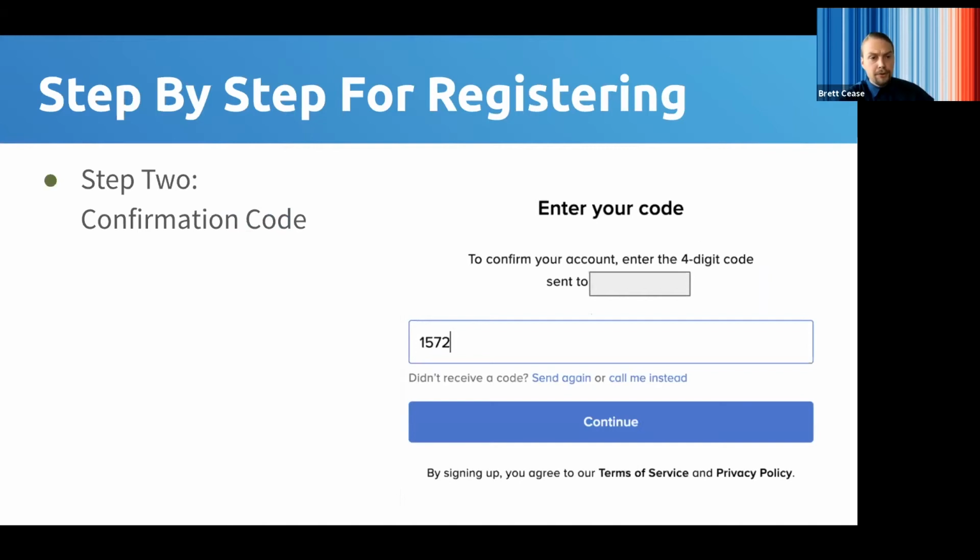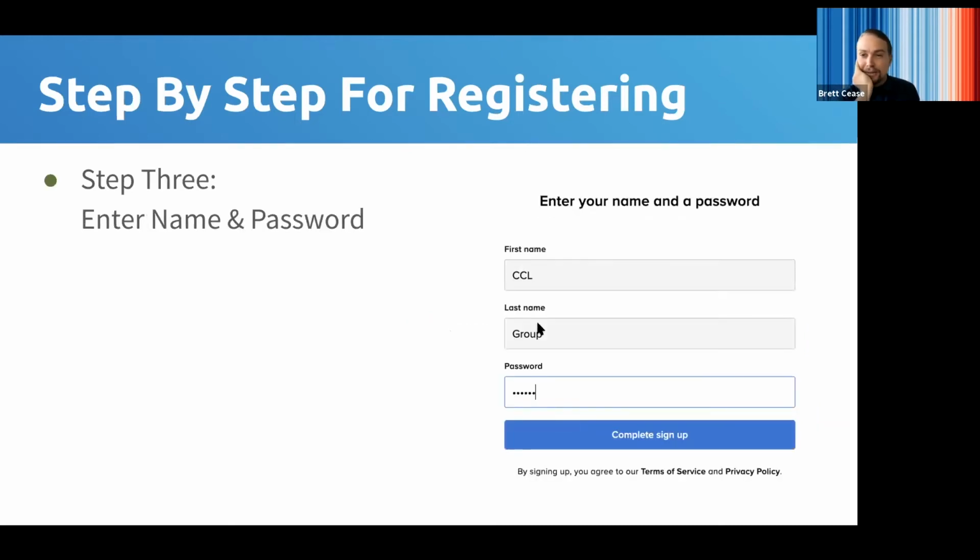All right, so number 2, after you've registered, they, as in remind.com, will send you a confirmation email for you to then respond to by entering a 4-digit code. It may take a minute or 2 for that to show up in your inbox, or your phone be texted if that's a way that you went. But either way, type in that code once you get it and click continue. Nice and straightforward so far, right?